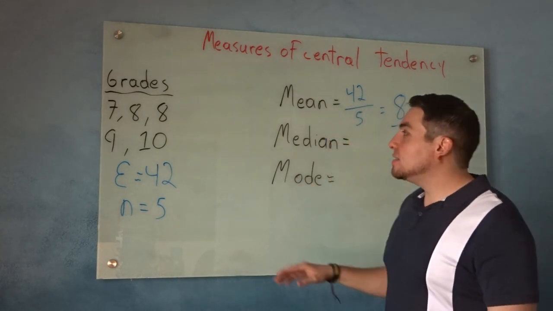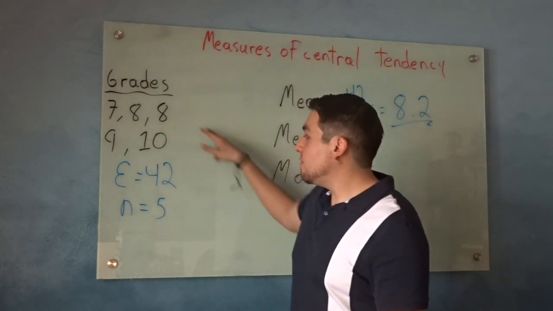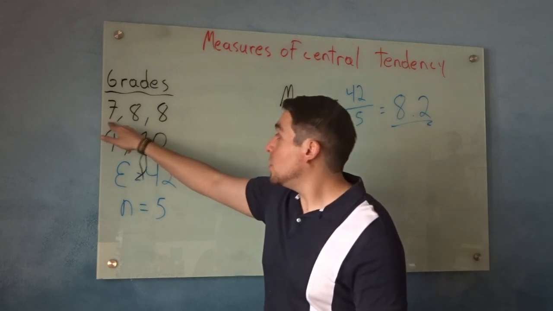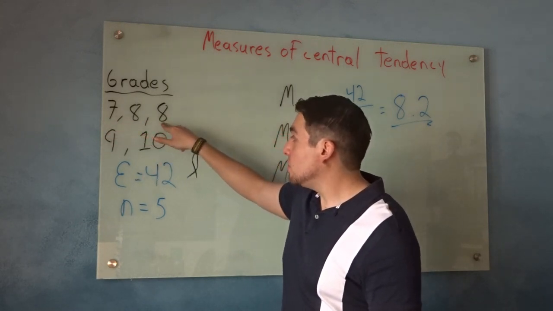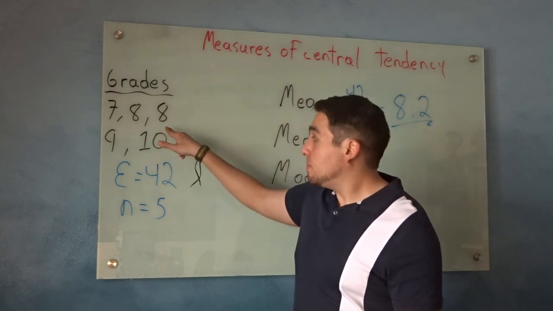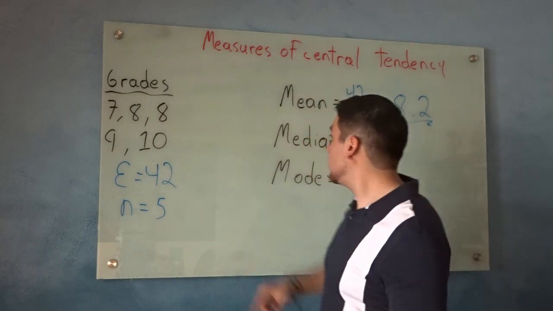The median is the number that you get right in the middle. In this case, we have 5 scores. The median is the number that is right in the middle. So position index 1, 2, and right in the middle, you have a 3. It's okay if we repeat, that's fine. You get the number in the middle, the 3rd, and then 4 and 5 don't count, so the median is the 8.